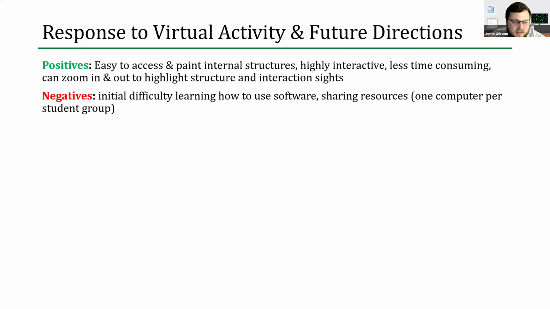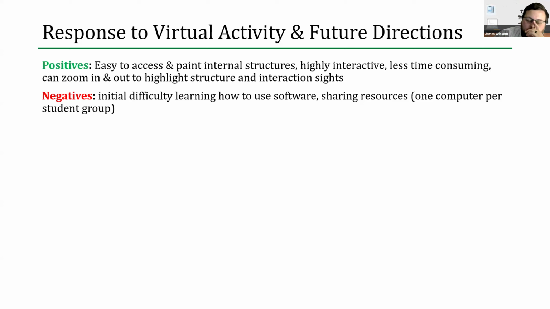The second problem is when we first started doing this virtual version of it, we were having students share computers because at the time we didn't have enough computers for every student, so we were pairing them off, sometimes into groups of 3. And so that did become a huge time sink to allow students to share the computer to paint the models. But with this feedback, we've been working on rewriting our instructions to use Paint 3D so it's a little easier to follow. And also, we now encourage students when we're doing this activity in different courses to bring their laptops to class so they don't have to share resources with each other.